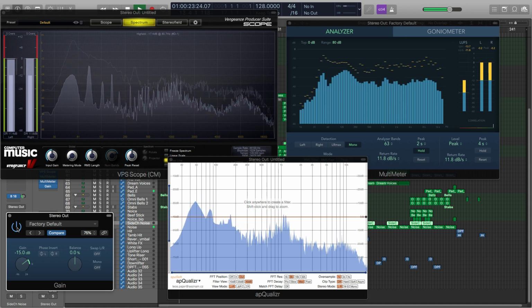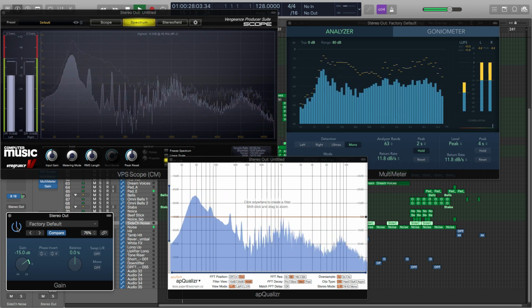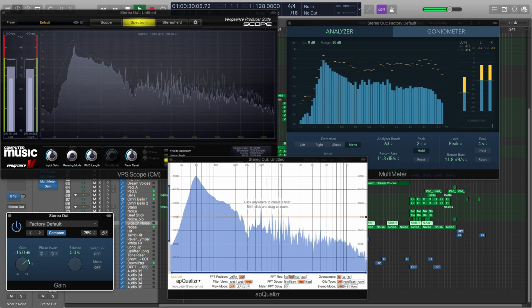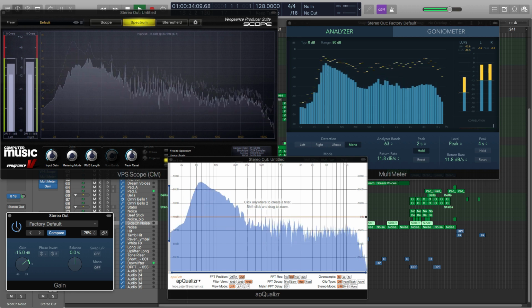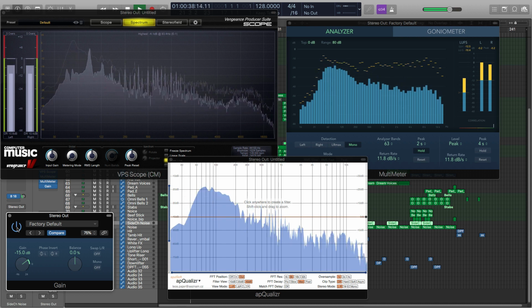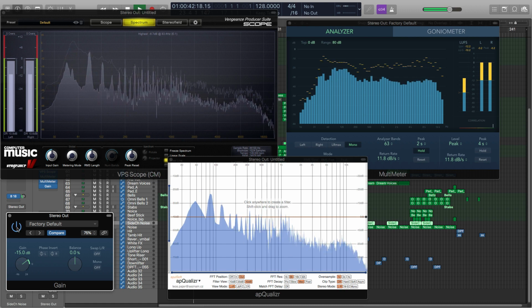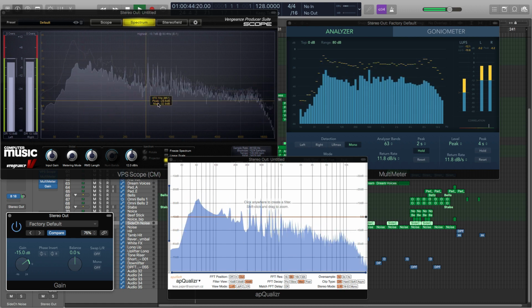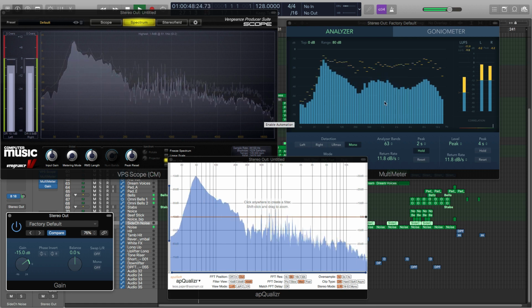Today I want to talk about meters. I also want to talk about an upcoming video this coming weekend that will feature this track. This is a progressive trance track that I've been working on, and through the course of working on this track and all of my tracks, I use meters to really keep a close eye on where everything's hitting in the spectrum. Spectral analyzers come in very handy.